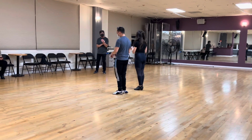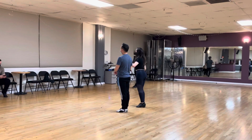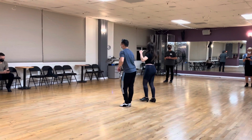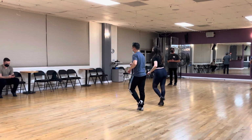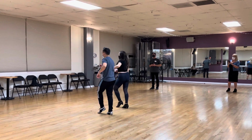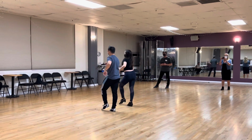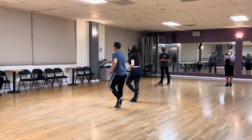Alright, so the basic steps: we dance with our heels together, toes apart, and we shift our weight into the balls of our feet, so we keep our weight forward, we're not back weighted in our heels. So also basic step, little step one, back two, back three, little step five, forward six, forward seven. So that's one, two, three, and five, six, seven, or quick, quick, slow, quick, quick, slow.